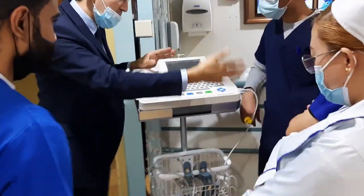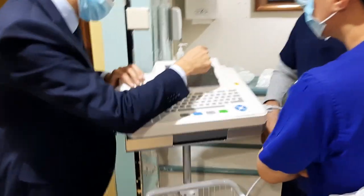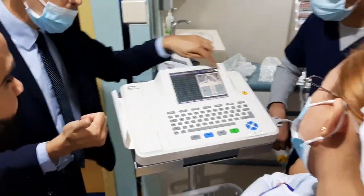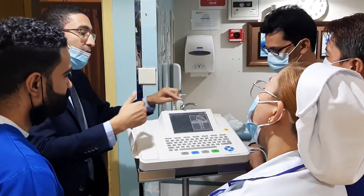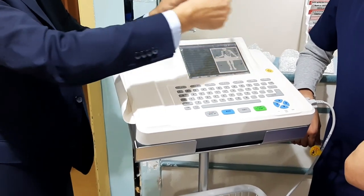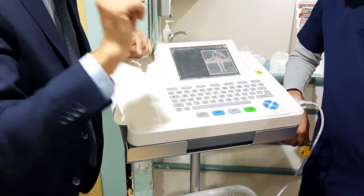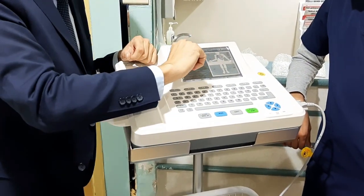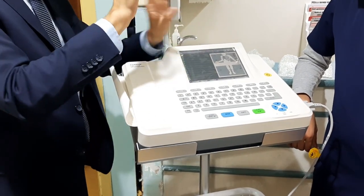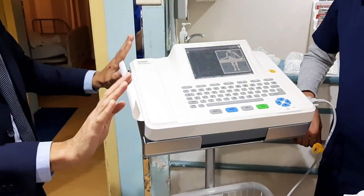Right. So let's go to the next step. You install the cables. What is the next step? You will check here whether it's all green or not. This one is a good feature. It should be all green so you can proceed. And it can tell you which one is loose: is the right arm loose, the left arm loose, which arm is loose. So it will show specifically. It should be all green. It will not be green until all are connected. The last one to turn green is the neutral or the ground. So this one will be green after all are green. You got it? Right.